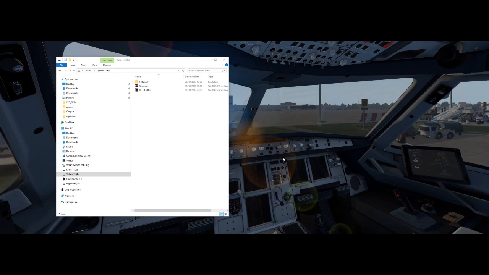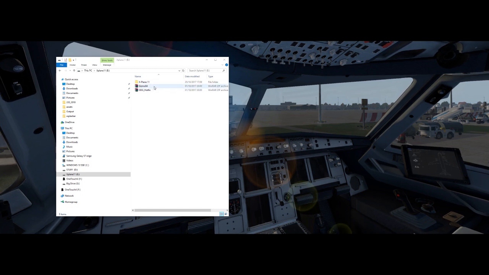Okay, YouTube, here I am. I'm in the cockpit of the A320 by Flight Factor. Actually, it's called the Flight Factor A320 Ultimate, so let's get this right straight off. I'm in the cockpit, and as I said at the beginning, there was this issue with the installation. So what I'm going to show you is exactly what you need to know.